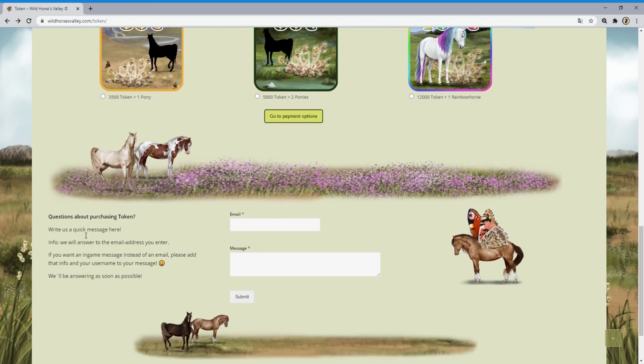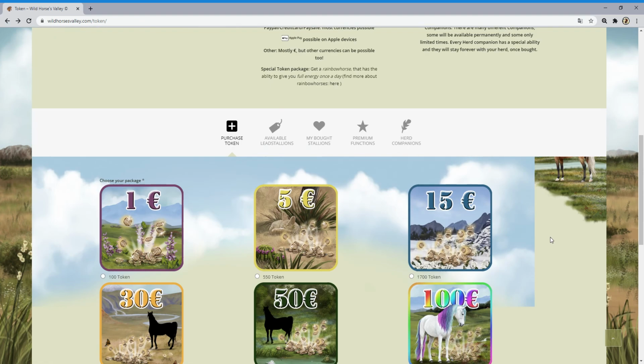And when you have questions about purchasing tokens, you can write a quick message here with your email and a short message and then submit. So they will be answering as soon as possible. Oh, a butterfly horse.